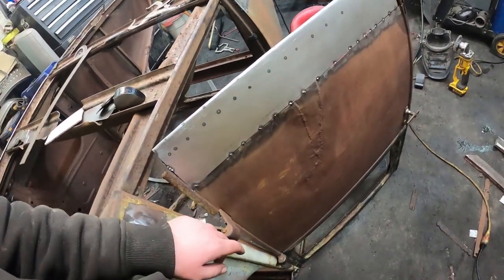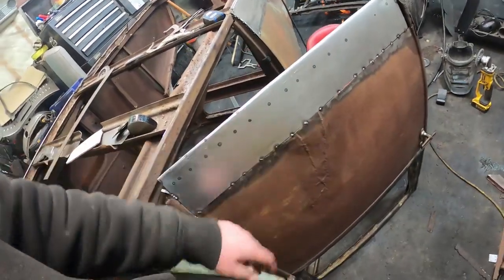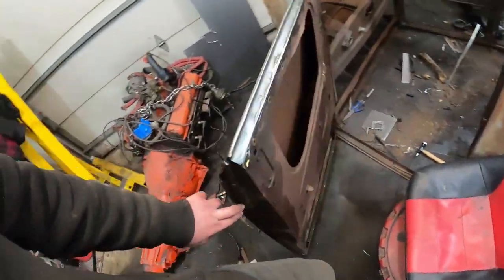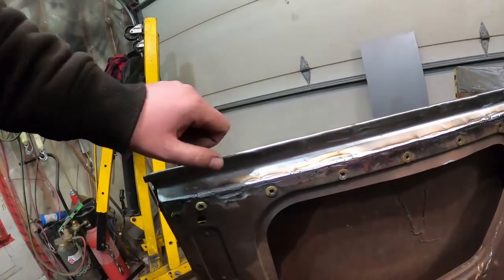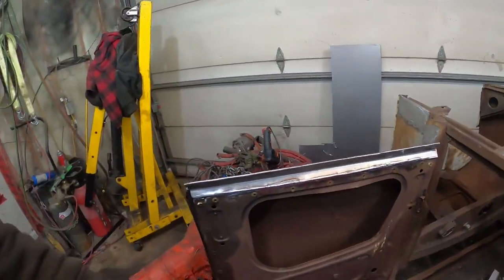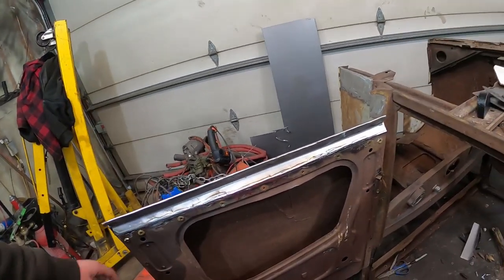So see if I can hammer and dolly that, and get some of it open. I mean, it's so hammered there. How much do I want to fix it? That's what I wanted. On the backside, I added my little kind of gusset and rolled it up, and then just folded the door on. I'm going to clean this up, straighten off the edge, and hammer and dolly it right flush. But otherwise, it's getting there.